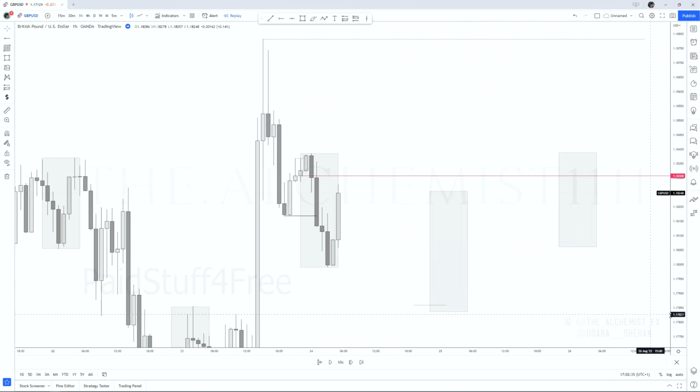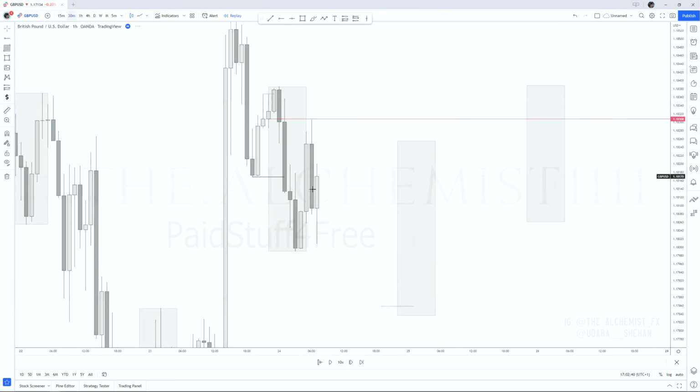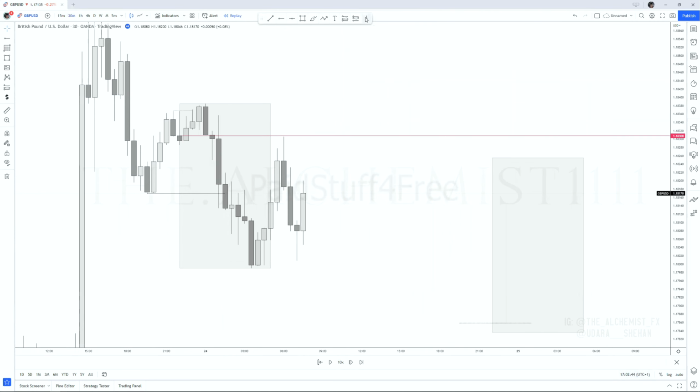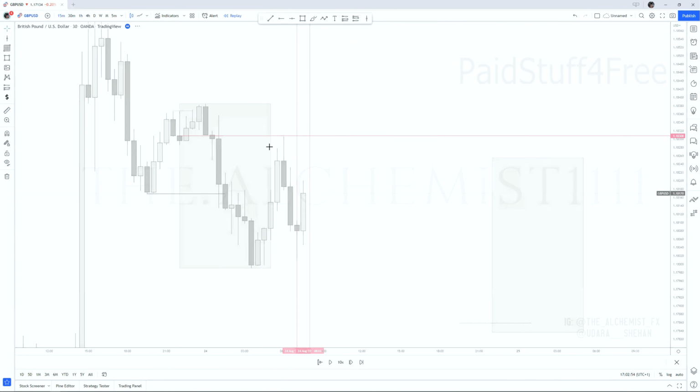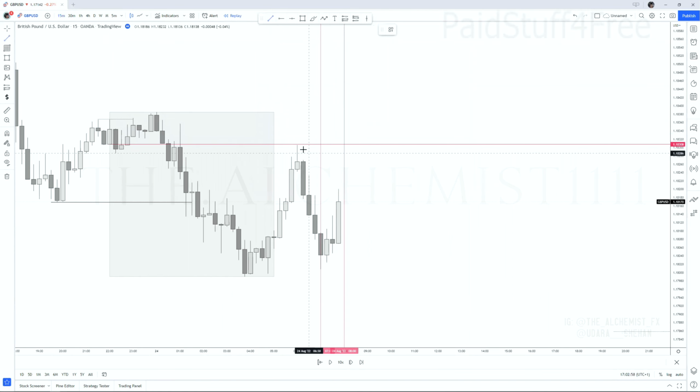Now look what happened. It never tapped into it. Can you see it? Never tapped into it. And why? Because timing isn't that good, right? What's the time when we want this mitigation to happen? London kill zone once again, or else London Open. But at what time did it come here? Not at those times of the day, right? So which means this high will once again get taken out.